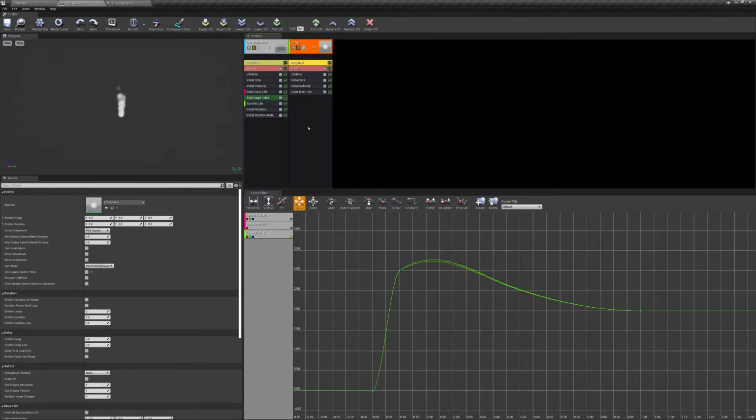In required, we're going to go and make a few changes as well. First, the facing ratio, or how these planes are going to be aligned, I'm going to align them with their velocity. This is going to make it so that when they move, that's how the plane is going to be oriented. So we can put a little bit of motion blur on these suckers, and they'll actually stretch out in the right direction.